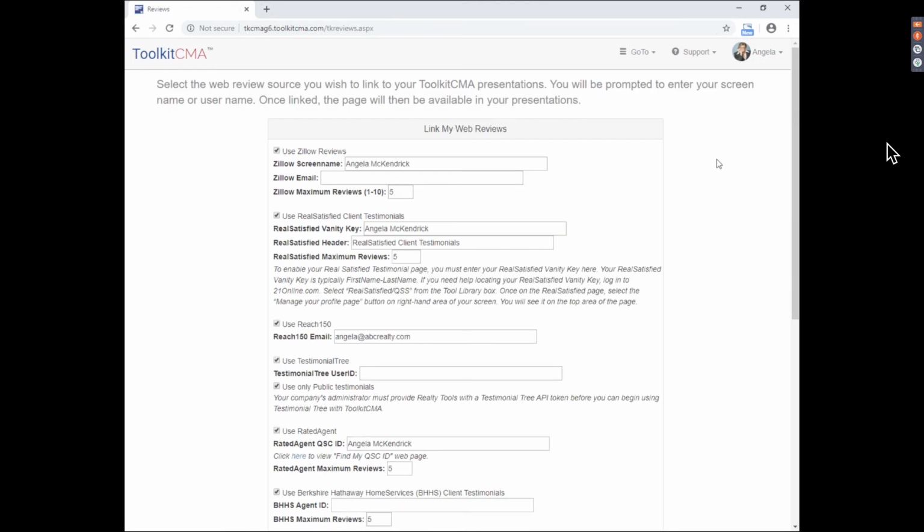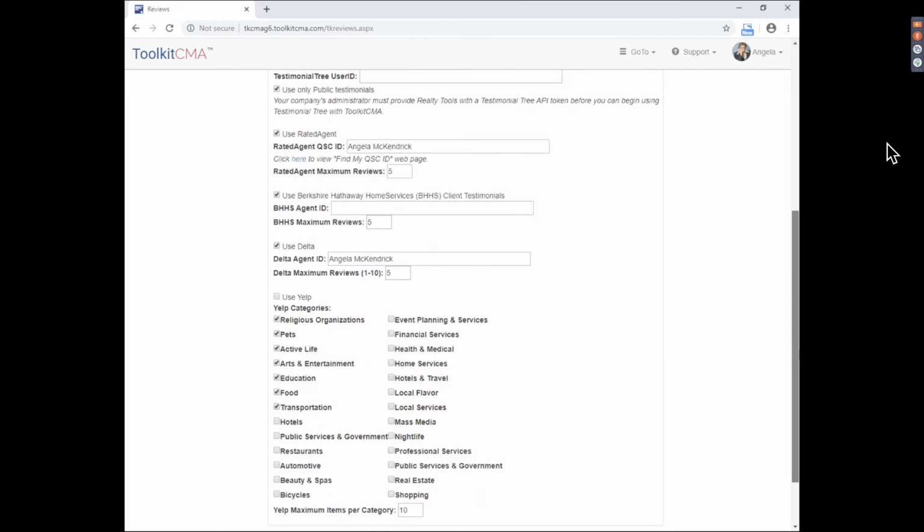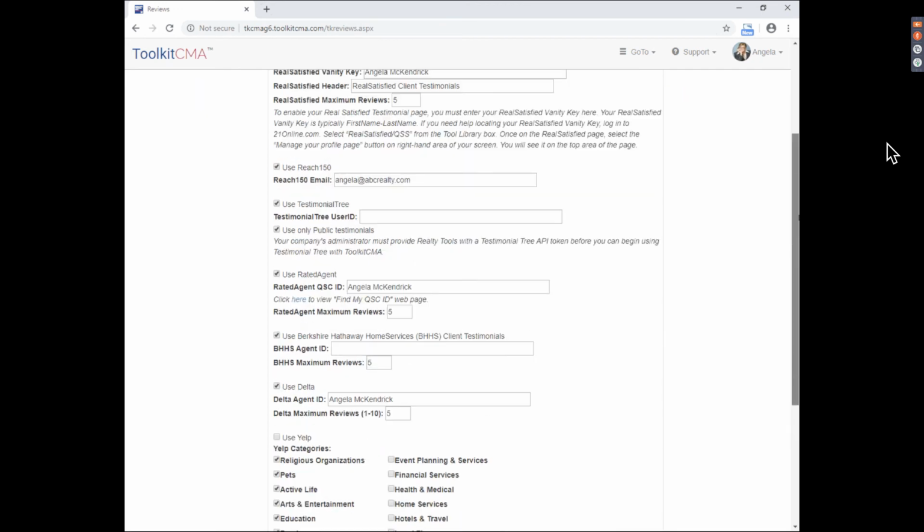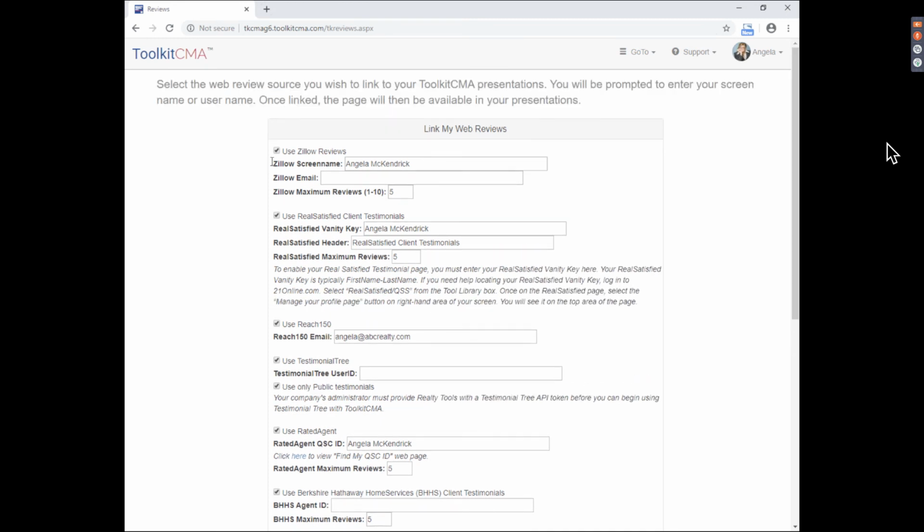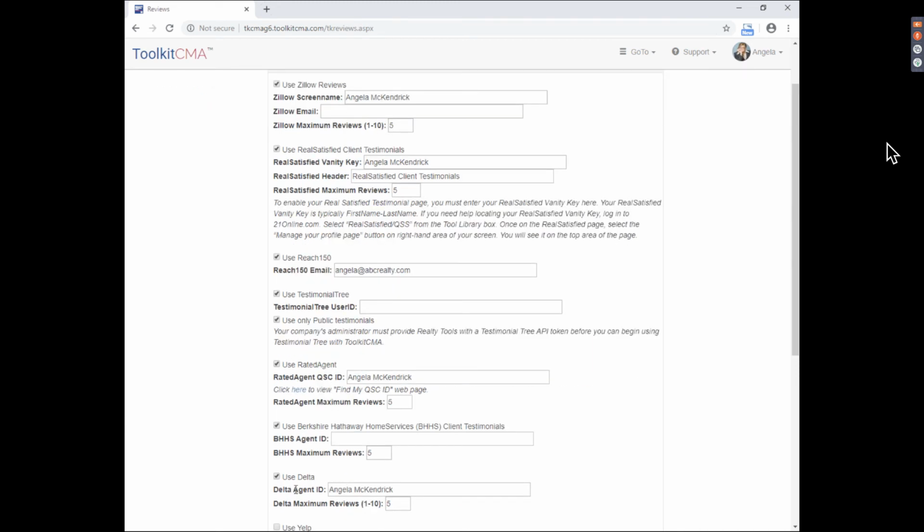The next option down is web reviews. This is where you can link your various testimonial or review sites to your ToolKit account, such as Zillow, Real Satisfied, Reach 150, Testimonial Tree, Rated Agent, or Delta Reviews.